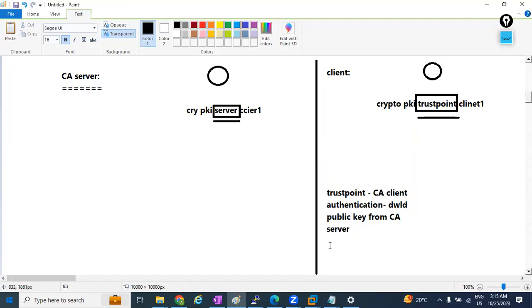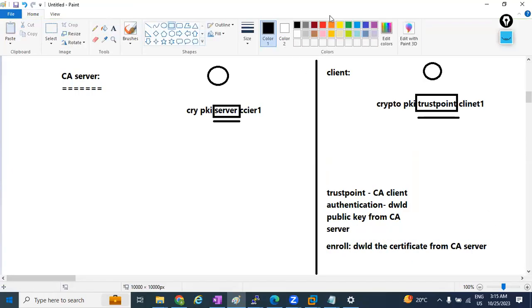After that we have the concept of enroll, which means download the certificate from the CA server. When I start the configuration, I have to use these three terms: trust point, authenticate (not authentication, authenticate), and then enroll. These are the three main technical words which we have to use here.